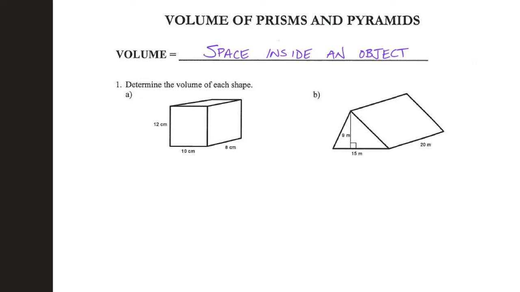Hi, everyone. Today, what we're going to work our way through is the volume of prisms and pyramids. And we'll even sneak in a sphere at the end of today's topic. So, what I want to do is spend our time working again with three-dimensional shapes, but this time we're talking about volume.